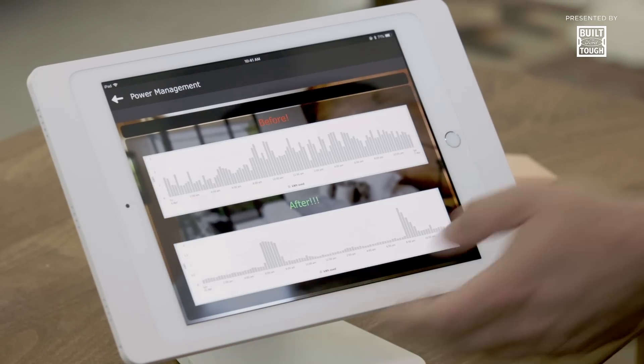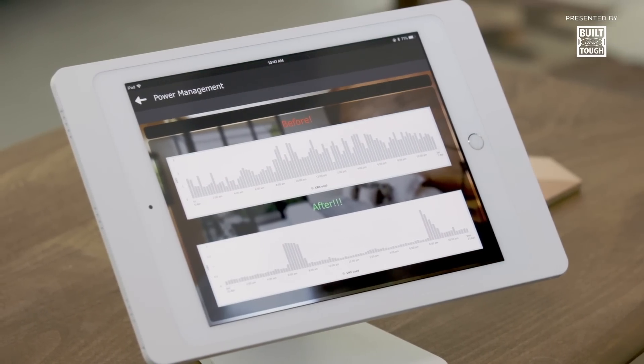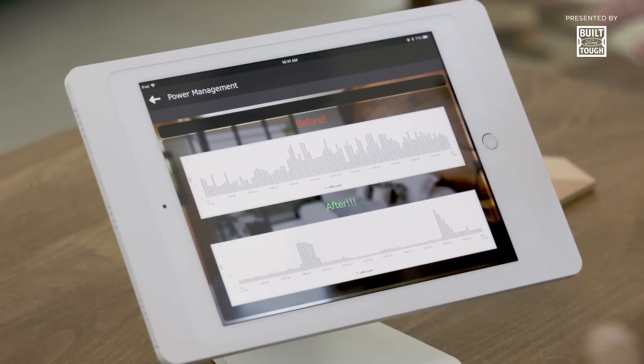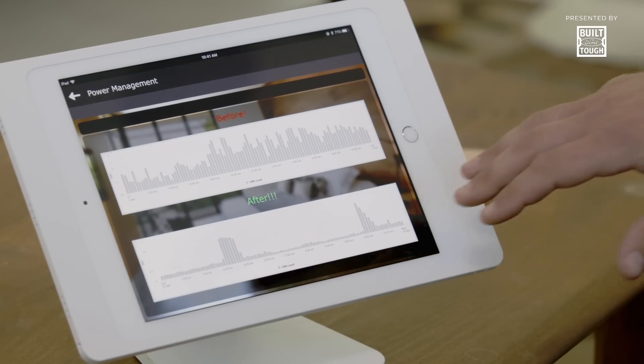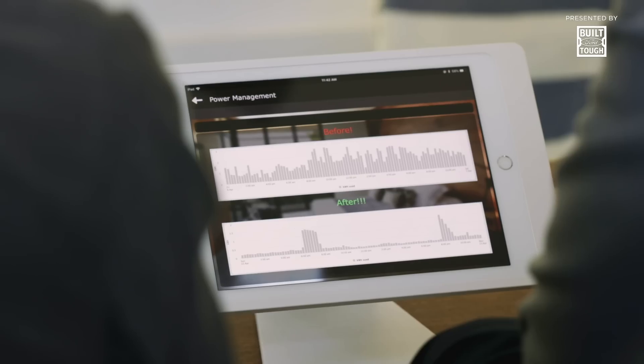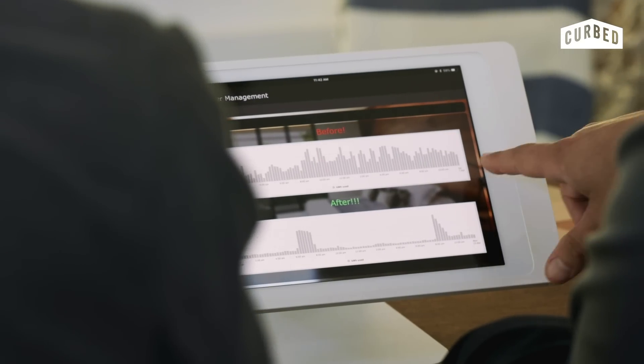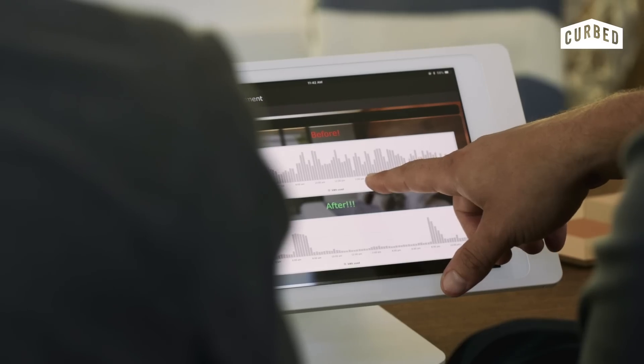So at our house, we loved what we did — we saw our new bill. We contacted Austin Energy and got data from them. This is before we automated, and here's after. It looks dramatic, but if you look at the scale, these spikes are during our laundry times and our shower times. It really enabled us to program our air conditioners so they weren't just kicking on all day. This is what you'd do with solar — we hear companies say it'll cover 60% of your usage, but how would they know? Having something like this, you'd have the data to support the value of having solar.